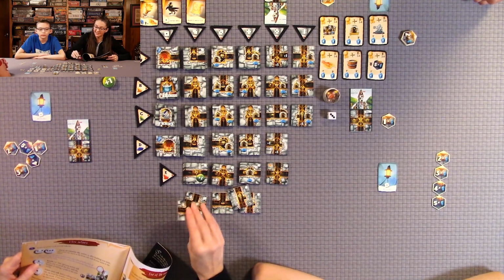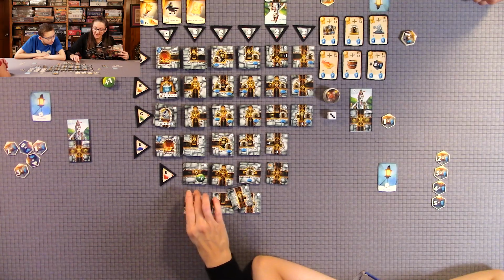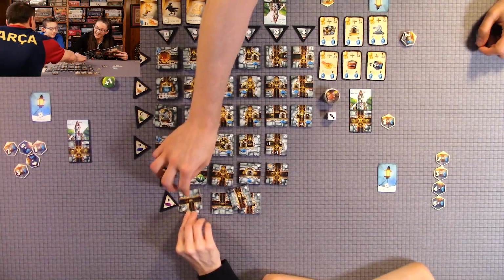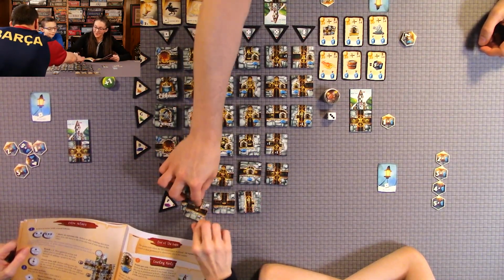Oops. I just knocked him. Oh no, where were they? What happened to the F? Oh, it's right there. As you can see, we're making minor mistakes here. It's because I bumped them.